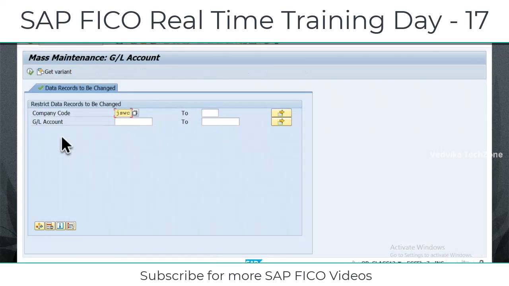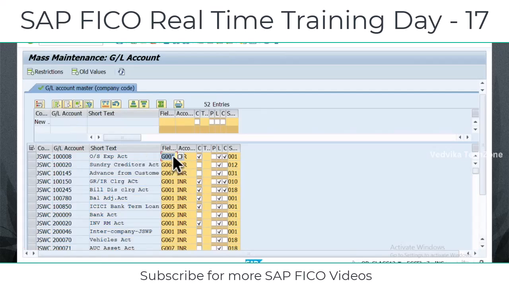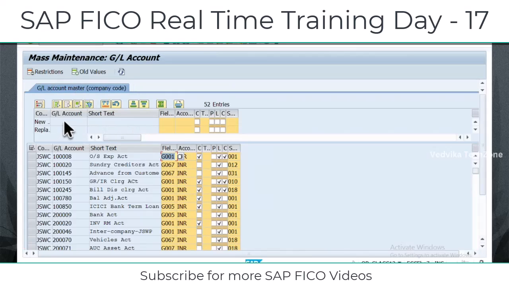I have created many accounts in this company code. Let me go inside. What is your requirement? Your requirement is, for all the GL accounts, I want to change my field status group. In that case, very simple. So you would like to change the field status group, right? So you have to go to the restrictions button.